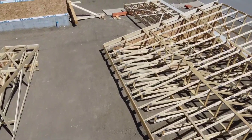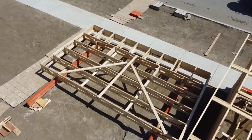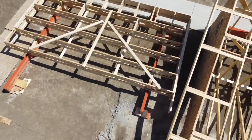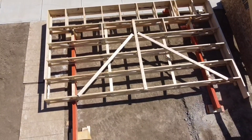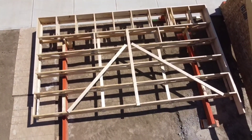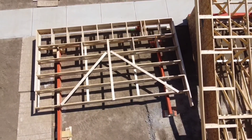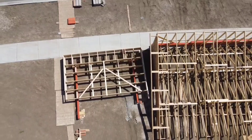Of course there's a lot of precision layout needed to get a big roof like this to fit just perfect, but time invested here is certainly not time wasted. When you fly up a roof like this and everything fits, at the end of half a day of craning you can walk away going, wow, that's cool — that's done.